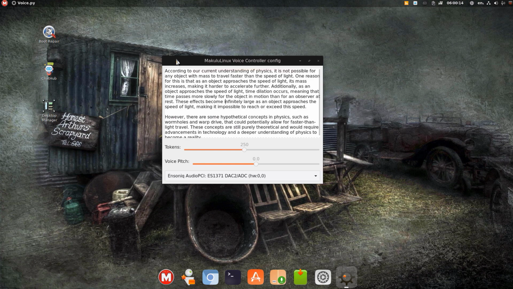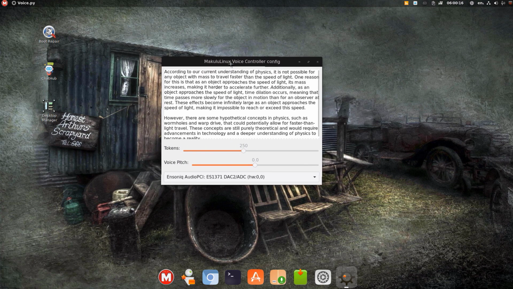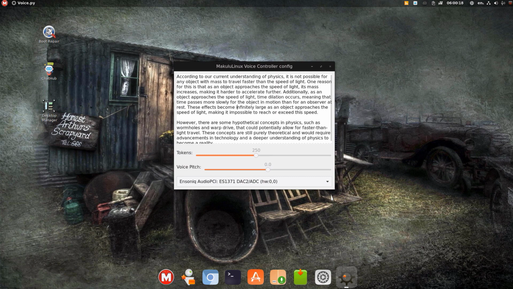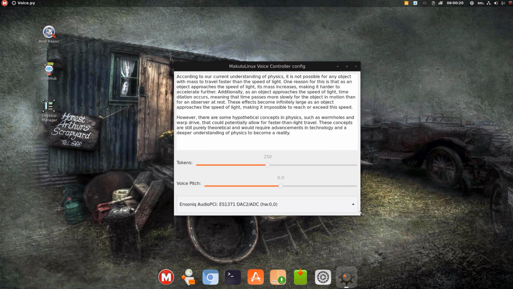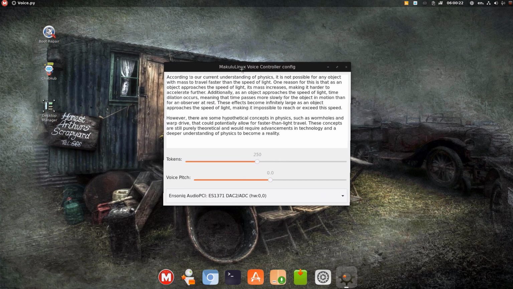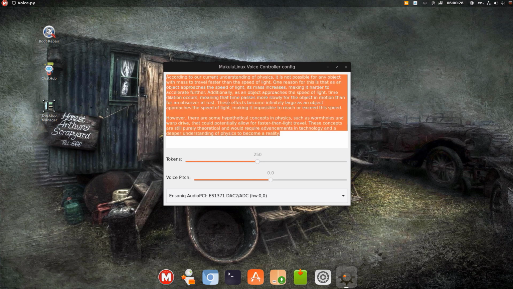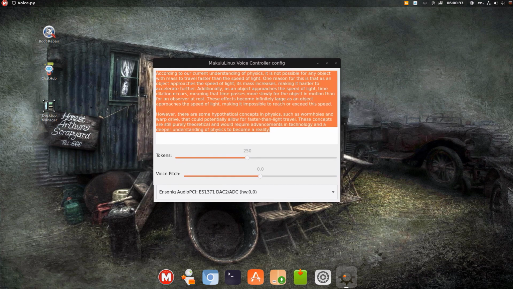issuing a command. So I want to show you the little GUI. So we've refined the little GUI. If you say voice settings, it will actually bring up the GUI. Now, when you're having a conversation with Electra, whatever she responds will be in this little window in the form of text. So if you need to copy a response, you can always just say voice settings and the GUI pops up. And now you can still talk to her.